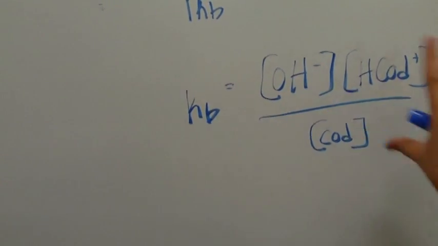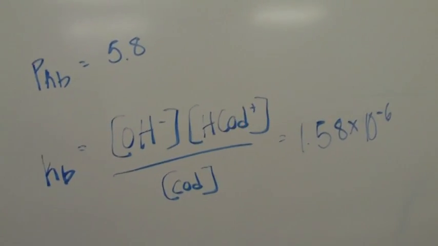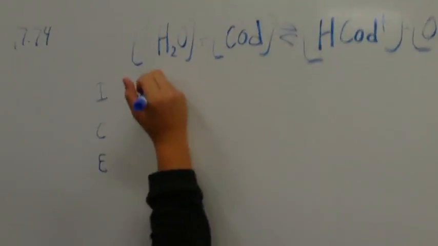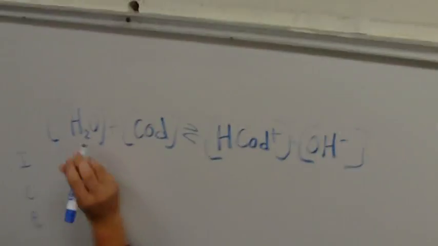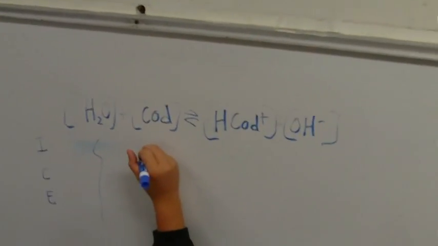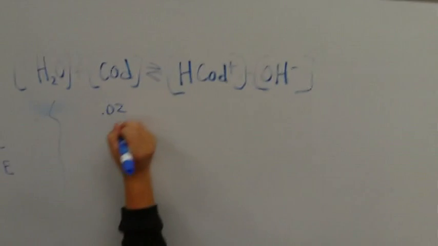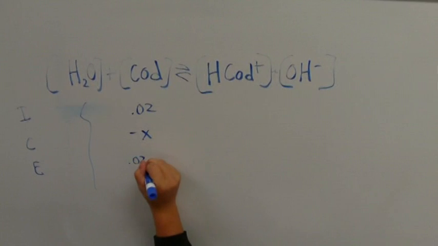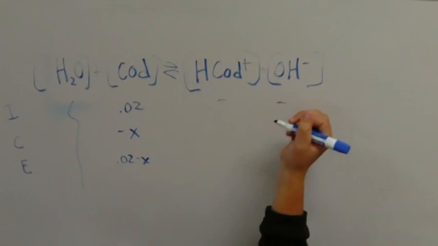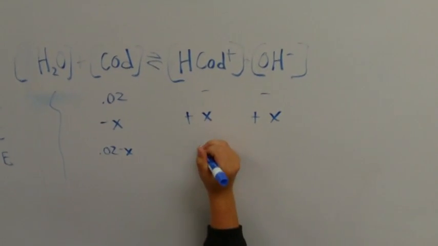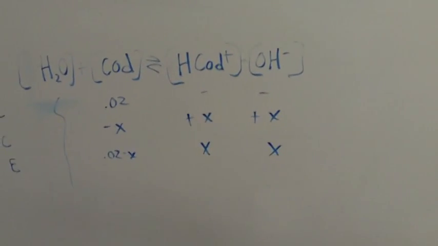And just setting up our equation here, we've got products over reactants. This is really just outlining and setting the stage for this problem. And here's the equation. Of course, we're going to use an ICE table. Water is just discounted there. In our ICE table, we've got 0.02. We're going to be losing concentration, so it'll be 0.02 minus x. We've got nothing to begin with, so we're going to be gaining concentration for products, and we'll just be left with x right there. Excellent.